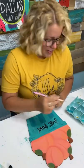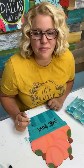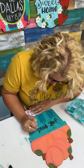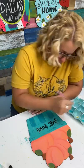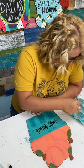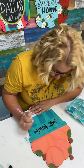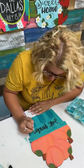One lady just started in April. Other people have their own business. Kimberly says I'm a long-term beginner. I love that, Kimberly. That's hilarious. Long-term beginner. That's okay. This is not a race. Your journey is your journey. And if you want to move at a slow, slow pace to learn, that's totally okay. There is no rush. A lot of people do this just because it's very therapeutic and relaxing. And if you find it very relaxing to watch me paint, just imagine how relaxing it would be if you were painting yourself.